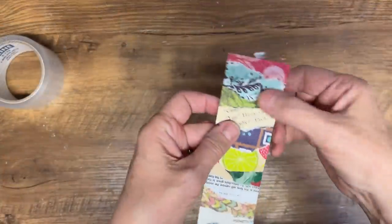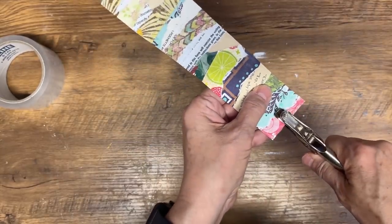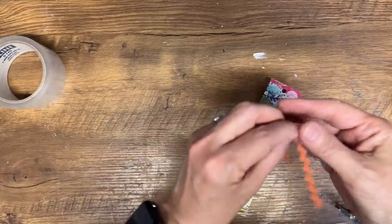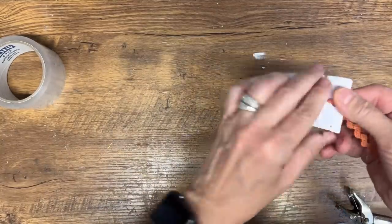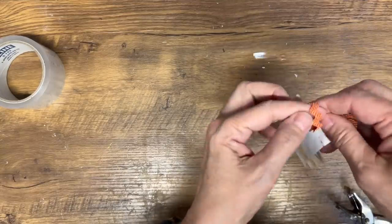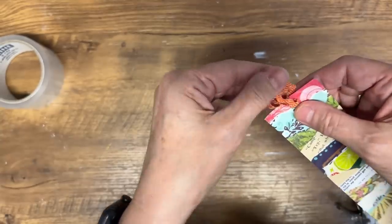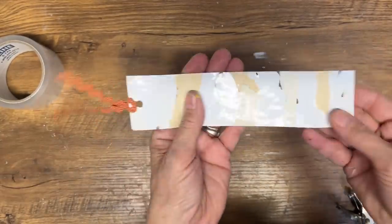Okay. Now I'm just going to take a hole punch and punch a hole in the top. Get a nice piece of ribbon and put it through the top. And we've created a DIY bookmark with some packing tape and scrap paper that would have otherwise ended up in the garbage. How stinking cute is that?